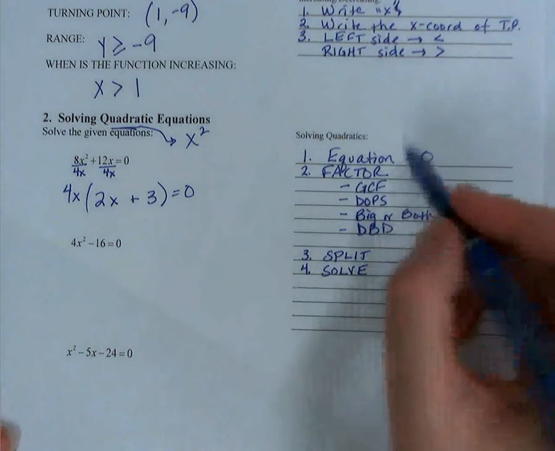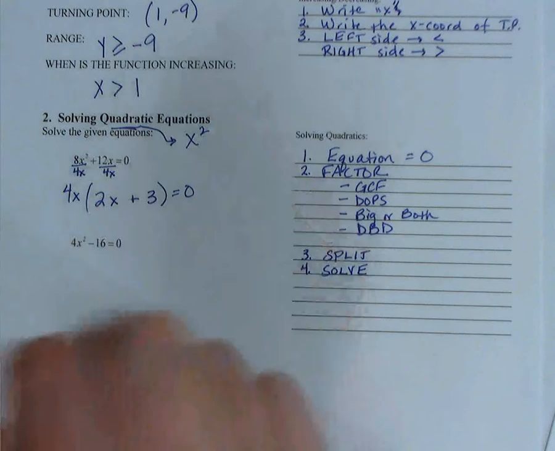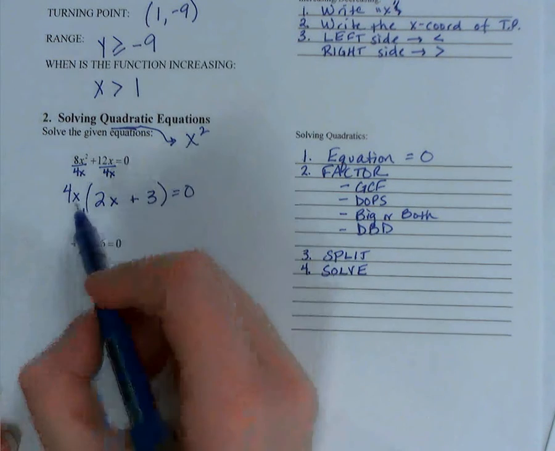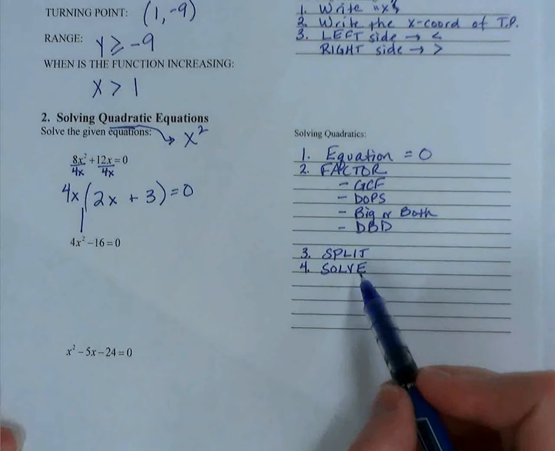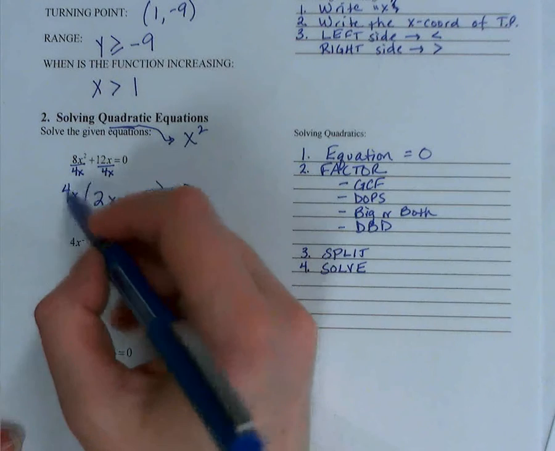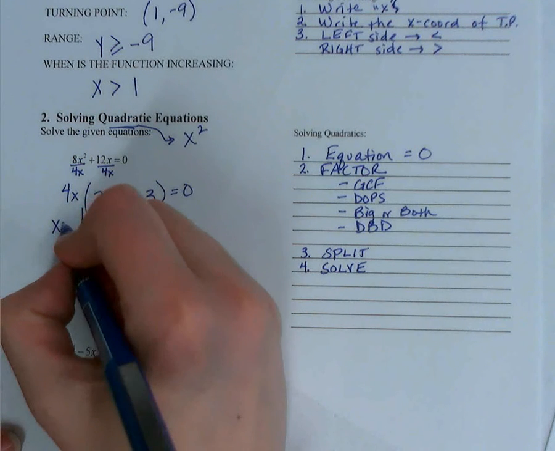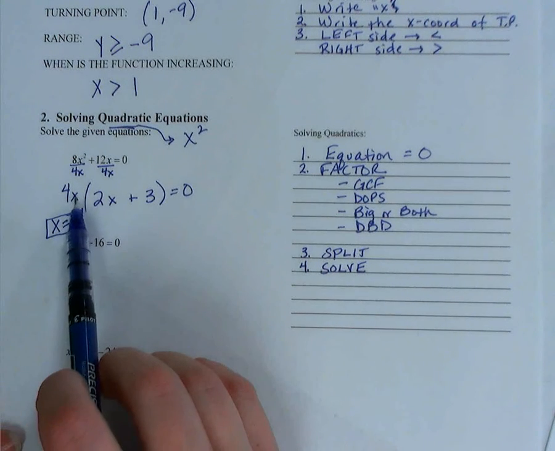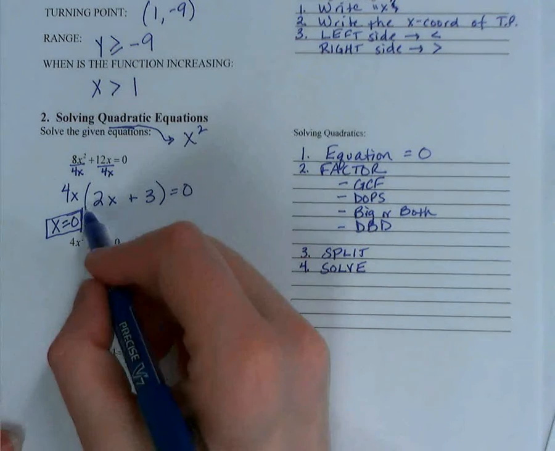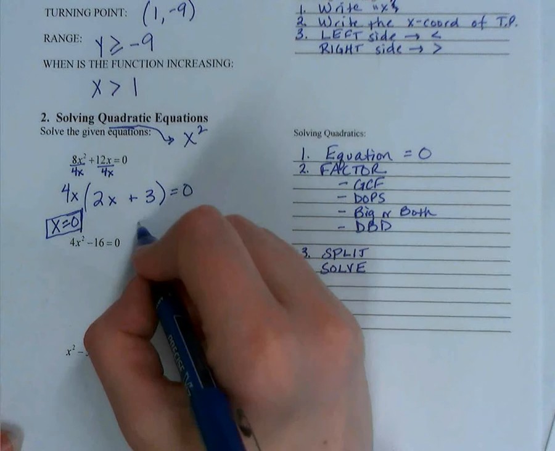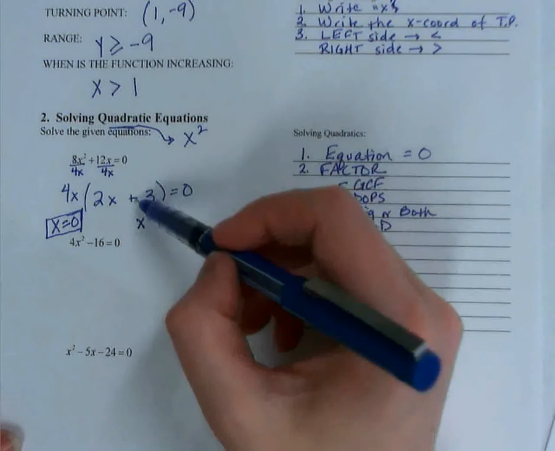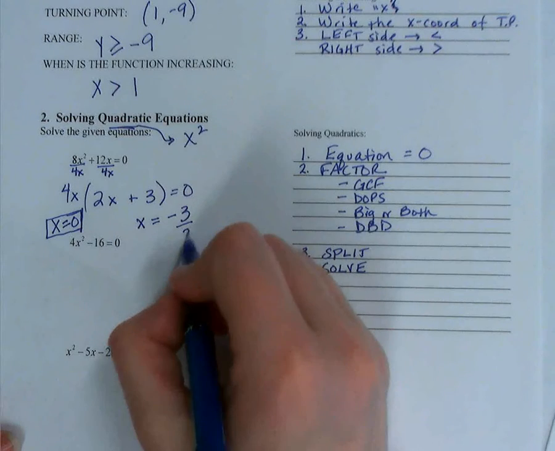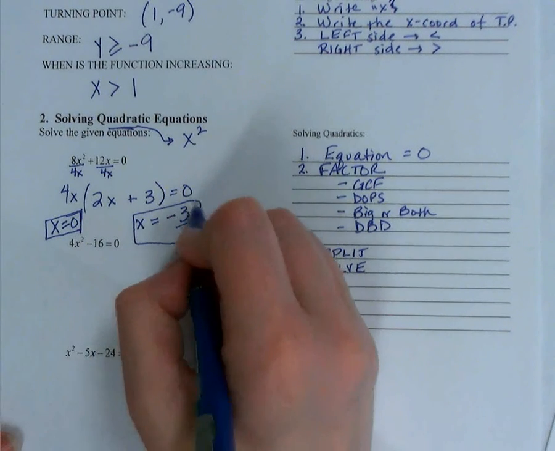So I factored it. Now I have to split it. Notice that I have 2 separate x's here. I'm splitting it not between my 2 sets of parentheses, but between my 2 x's. So I have a 4x over here, and then I have a 2x plus 3. Now I need to solve each of those. Remember, if you have an x sitting out in front, then your answer is x equals 0. That is one of your answers, because 4 times 0 is 0. That's what you want. When you have your parentheses, it's a little different. You write down x equals. When I take a number out of the parentheses, I change the sign, and then if there's a number in front, I have to divide. So those are my 2 answers for this equation, okay?